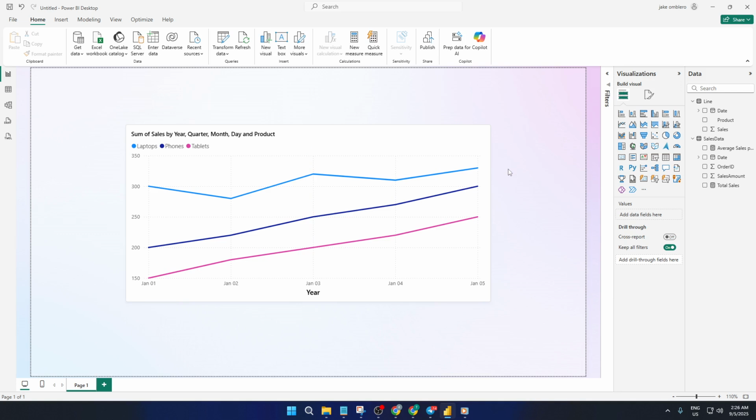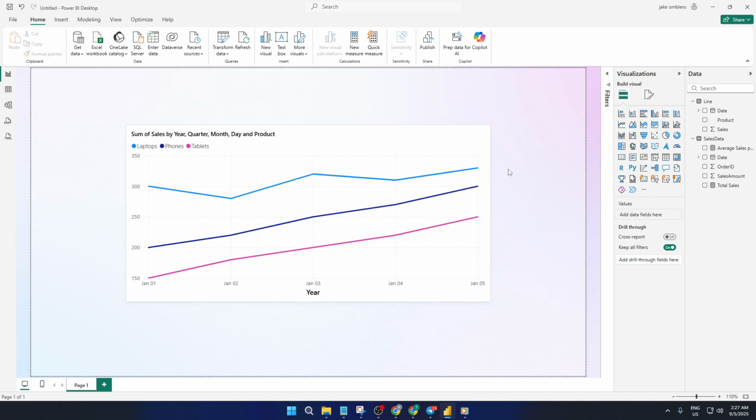If your chart doesn't instantly show all three lines, don't worry. It might just take a few moments for Power BI to refresh, especially with larger datasets. If you only see one line, double-check that you've dragged the product field to the legend. Sometimes you might even need to click on the chart and expand the legend area to see every product clearly. Remember, the beauty of this setup is that you can instantly compare performances, not just in total but across different periods. You might notice, for example, that phones are surging in the holiday season or tablets are picking up in summer. It's all right there in the visual.